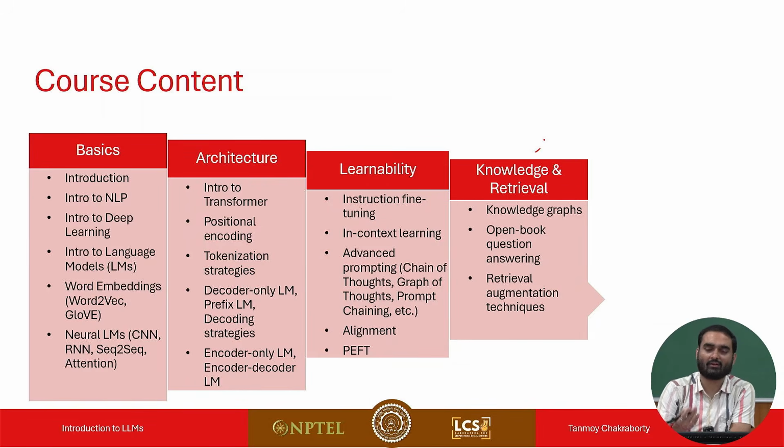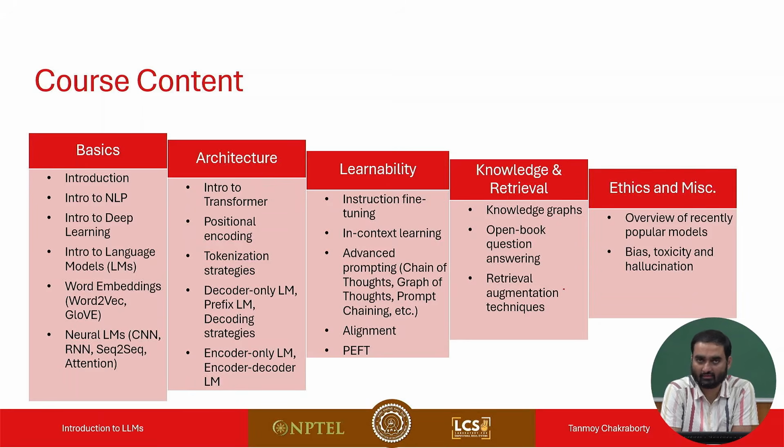Then we move to more advanced concepts, knowledge and retrieval. There we'll talk about knowledge graphs and open book question answering systems, models which can be used for question answering in an open book setting. And we also talk about retrieval-augmented techniques. And at the end of this course, we will cover some of the ethical aspects of large language models: bias, toxicity, hallucination. We will also try to cover some of the advanced concepts in LLMs, including state space models, and if possible, some other aspects as well.